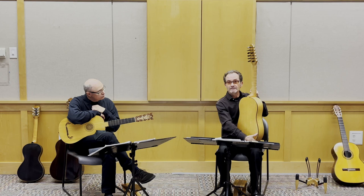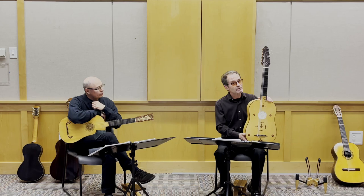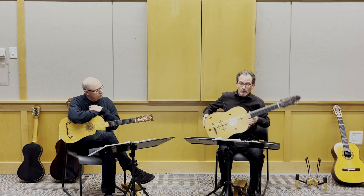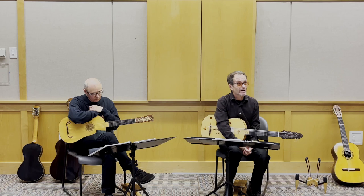The vihuela comes in all different sizes. This is a pretty large vihuela. A lot of vihuelas are much smaller, much higher in pitch, but this is going to be a much darker tone. Today, I would like to play a piece called Guárdame las Vacas, which translates as Guard the Cows for Me. It was by Luis de Narváez, a very famous vihuelist at that time.